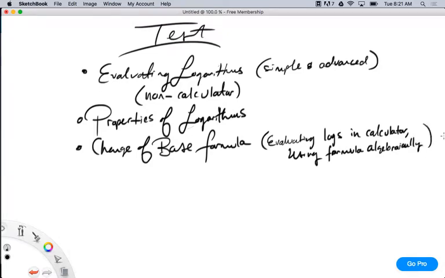So evaluating logs in calculators like log base 2 of 17. You wouldn't be able to do that without a calculator, but using the change of base you can. Also, if you've got a fancy calculator, I have no issue with you using your calculator to do it without using the change of base. I have no issue at all with that. It's completely fine with me. So, if you do have a fancier calculator, you kind of have a leg up in that regard, but it is what it is. But with that said, that's only a couple questions.